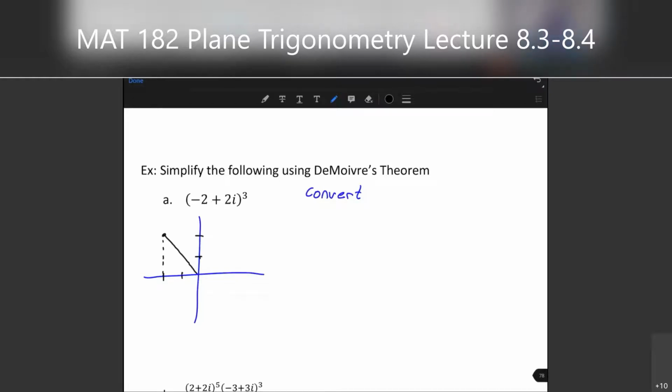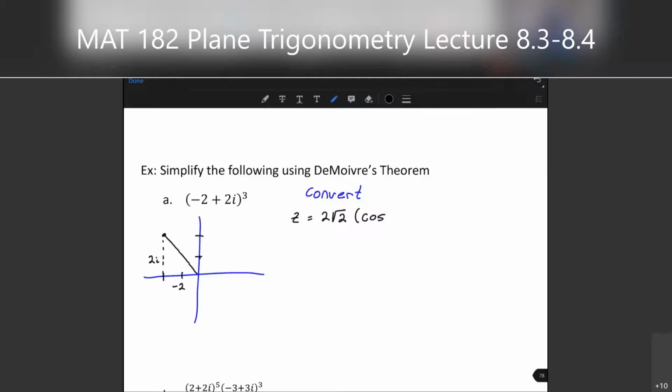So we can consider first, what would be our modulus for that vector? If this was a 2 by 2. Mm-hmm. 2 square roots of 2. Yep, I would agree with that. So here we'd have, and I'll call this z for right now, this is 2 square roots of 2.